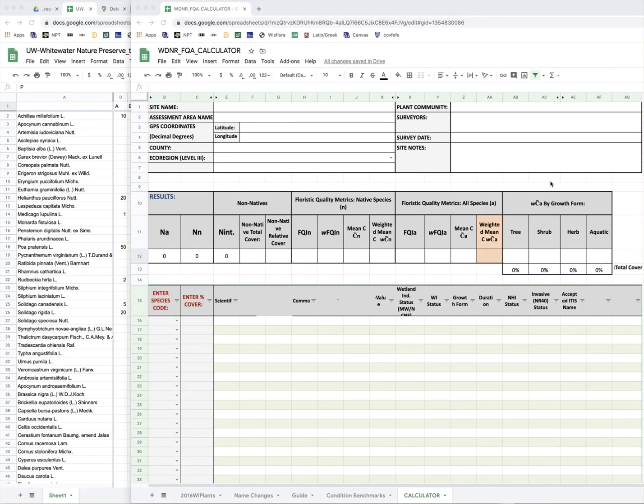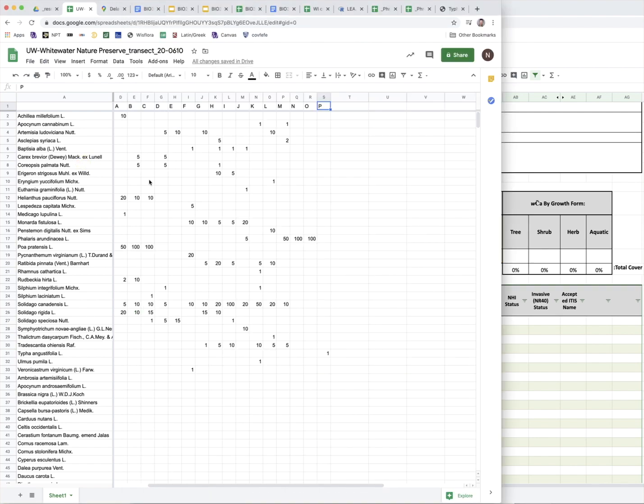So I've got some data that we took at the Whitewater Nature Preserve north of campus, the prairie community there. In the spreadsheet behind, I've taken the survey points starting at the uphill location, heading downhill at 10-meter intervals. A through P, I've just called them. And then I started with a species list, which was very handy to have at the start. And for every location, I took handwritten notes in the field, but then I committed them to this electronic document.